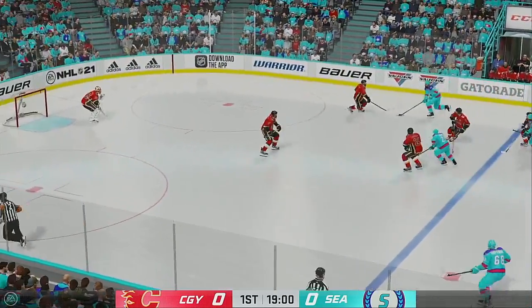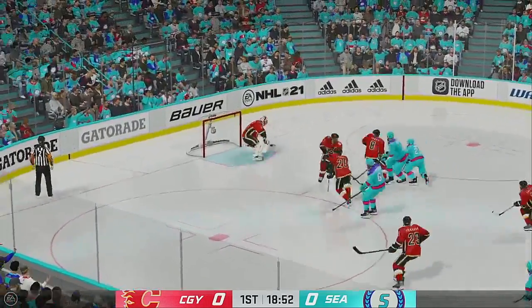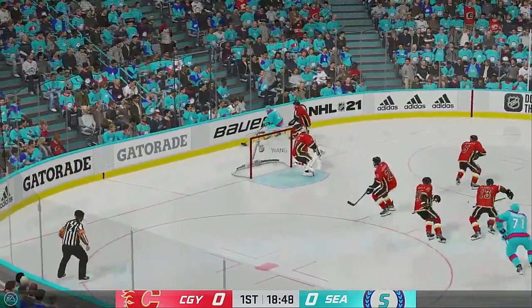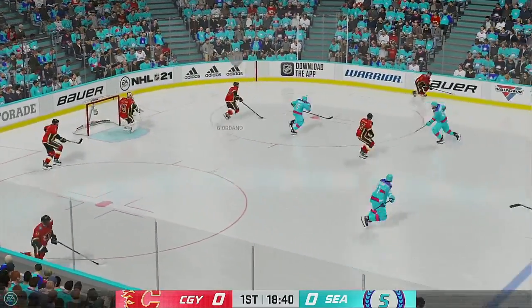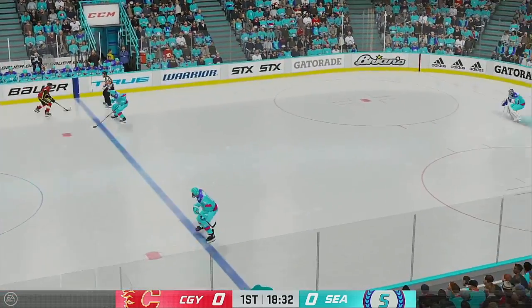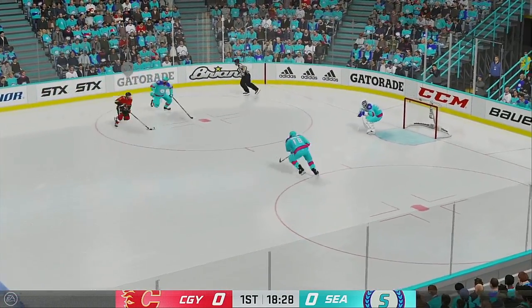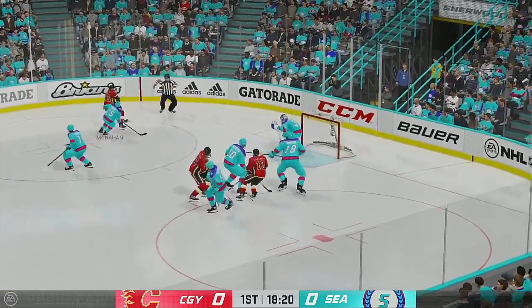Seattle's in transition. Takes control of the puck. Here he is on the backhand. Stopped by the goaltender. Yeah, he's right in front of the puck, too. So there's really nowhere that puck's going to squeak through. The Flames take it along the wall. Moves it to Lindholm. Oh, you can't miss that.